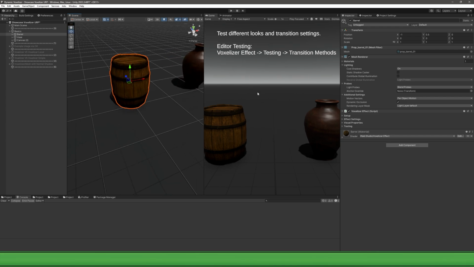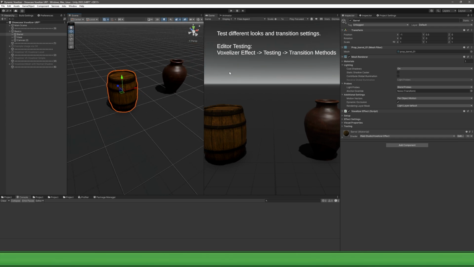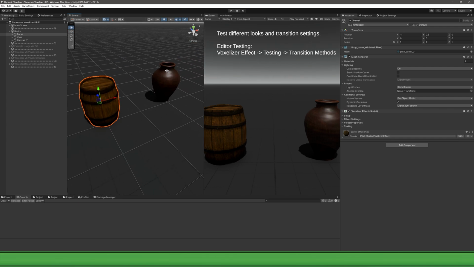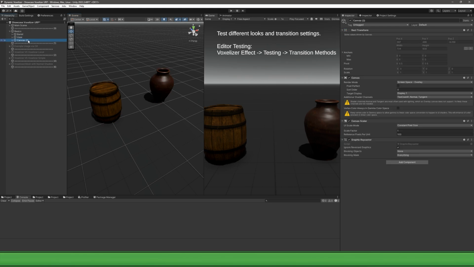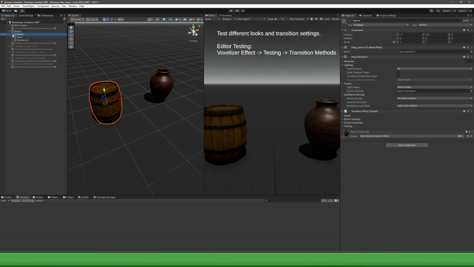If that's turned off, I don't really need to worry about the game window too much. However, the game window is still displaying this text here to show us what's going on. Just going to set myself up so I can see everything here. You see on the left, we have the barrel. On the right, we have the vase, and then we have the canvas, which is just being used to display this text for us. If we expand the barrel object here, we can see that there's a VFX graph, and under the vase, we can see that there's a VFX graph as well. Let's just close them back up to their parent objects.